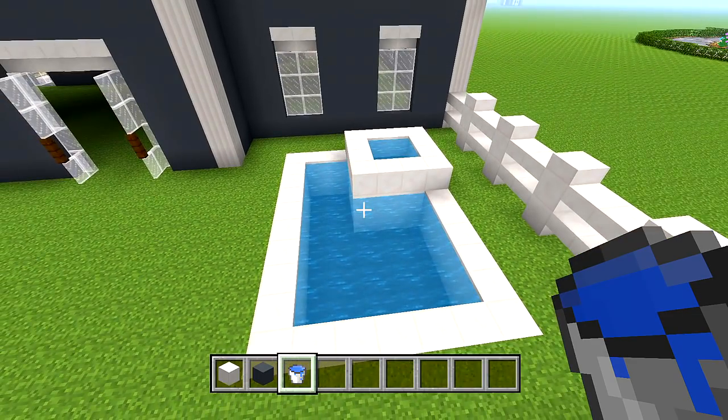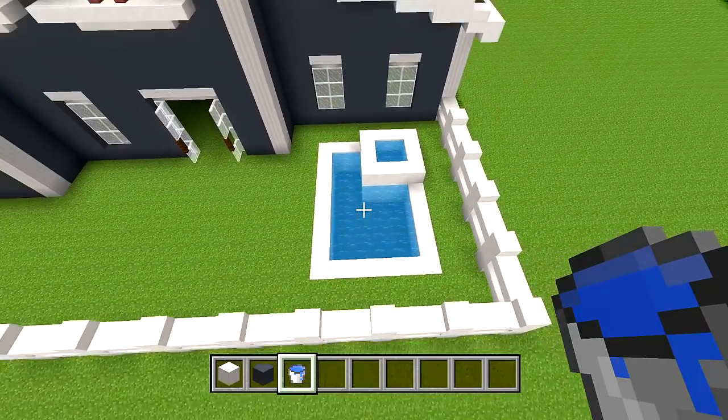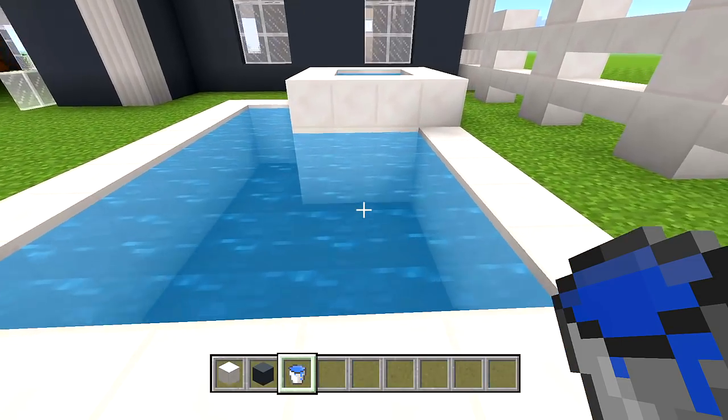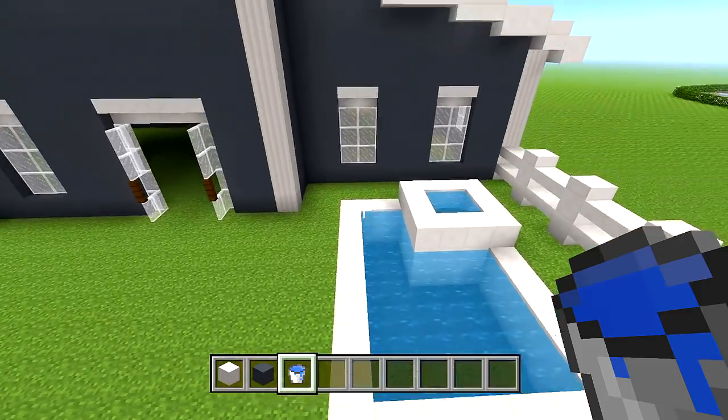I like how they added that. It makes it a lot easier to make the water the way that you want it. And it looks a lot nicer. The color that they added, it used to be like a dark blue, and now it's kind of like an aqua, which makes it look really cool.